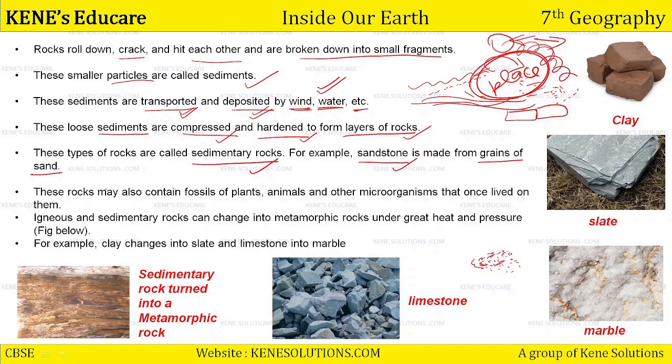Okay, these rocks may also contain fossils of plants, animals, and other microorganisms. Always remember, sedimentary rocks have the fossils. सेडिमेंट्री रॉक्स के अंदर ही फॉसिल्स पाई जाती हैं. Because what is fossil? कोई अगर एक प्लांट मर गया, there was some plant which died and the remains of such plant deposited on the sand. ये टूट गया, मर गया प्लांट, और ये सेडिमेंट्स, ये जो सैंड है यहाँ पे, इसी के ऊपर इसके रिमेन्स गिरे हुए हैं. Now these sediments will be transported with the help of wind, with the help of river, and they will be deposited at some other place.